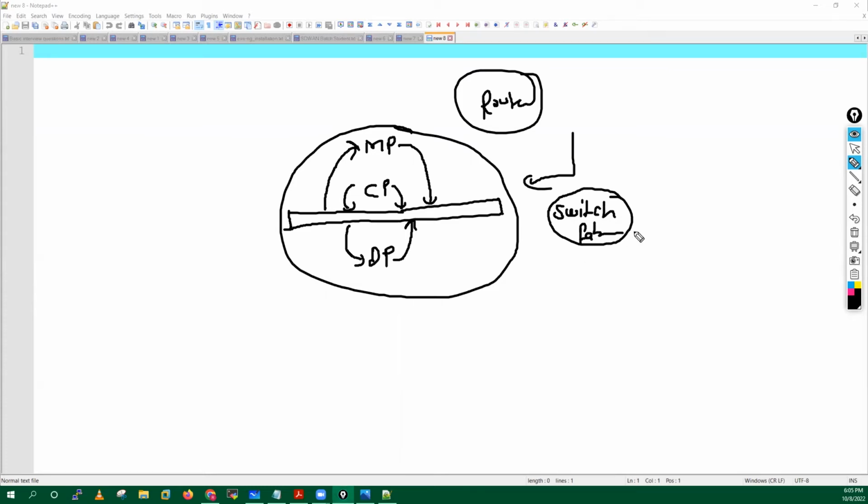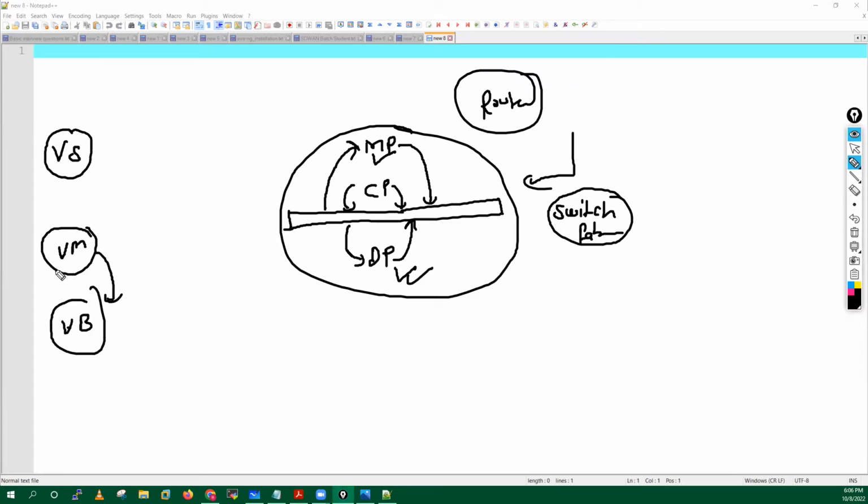This shows that your control plane communicates with the management plane, and your management plane communicates with the data plane. Which means the controllers we have now, your vSmart, vManage, and vBond controllers, will also communicate with each other.